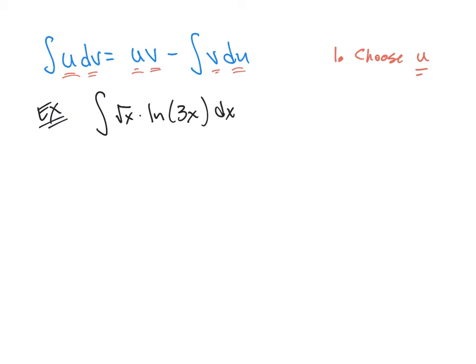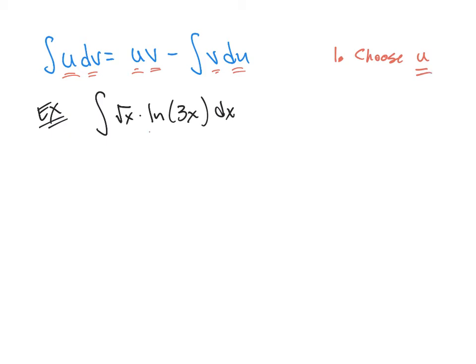Now you're going to develop some experience as you're doing this, but typically there's a few things that you want to look for. If you had a factor that was just an x, we would probably choose that as the u, because when you take the derivative of x, it turns into a 1. It makes the expression simpler. Another thing that I'll recommend that you do almost always is if there's a natural log factor in your expression, go ahead and choose that for u. It just takes some experience until you get used to these choices, but you always choose u first.